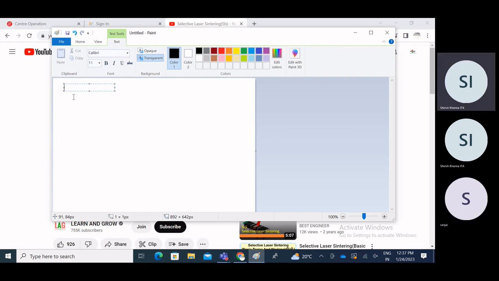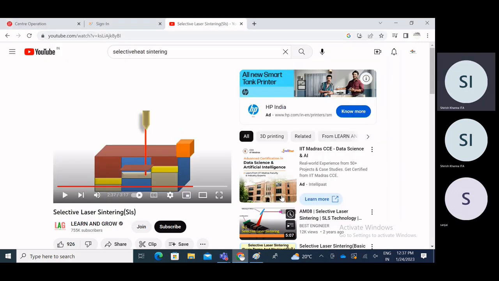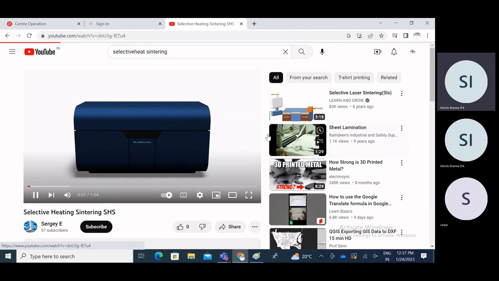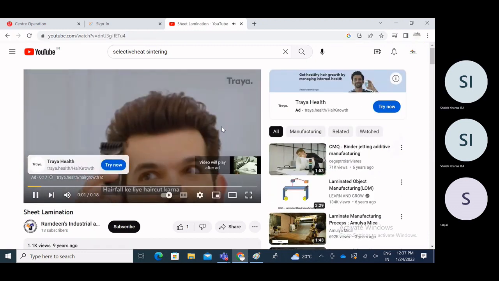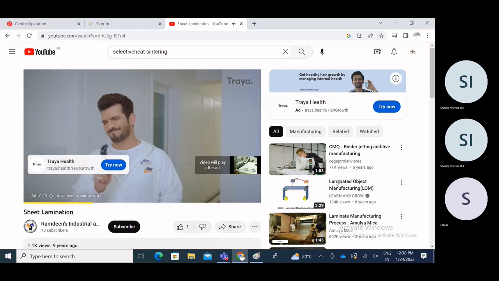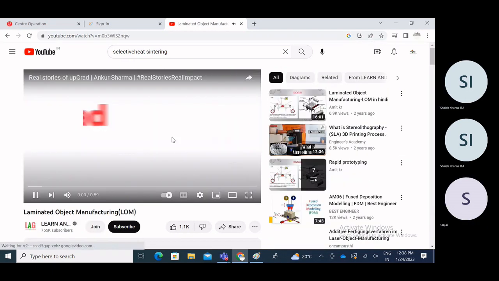In sheet lamination, there are two techniques. First is LOM. In LOM, what we have? Laminated object manufacturing. I can show it here.